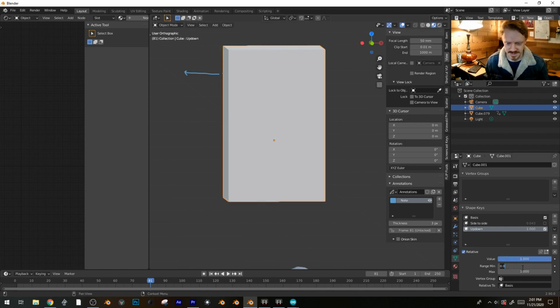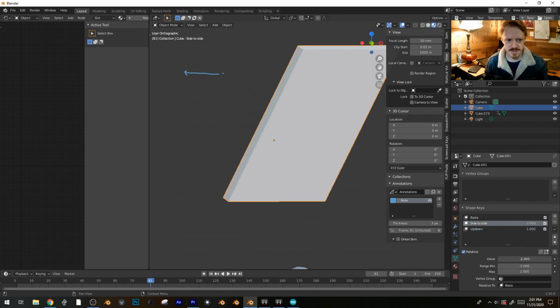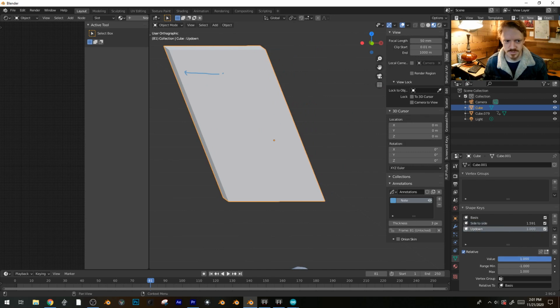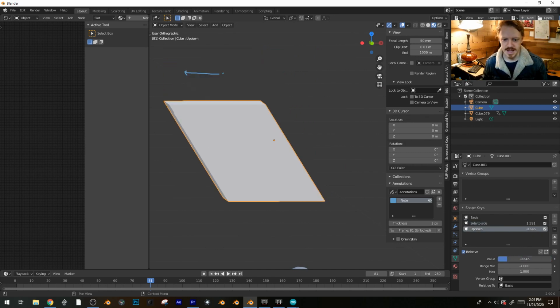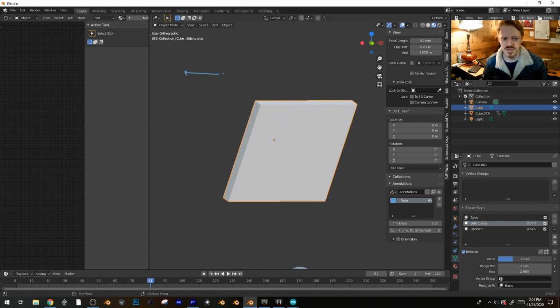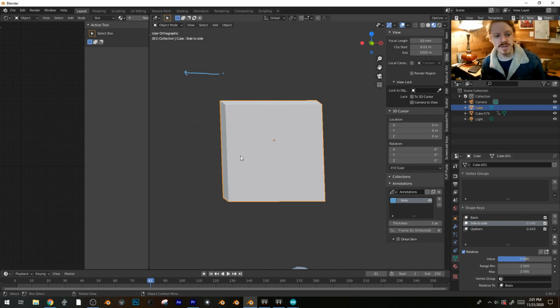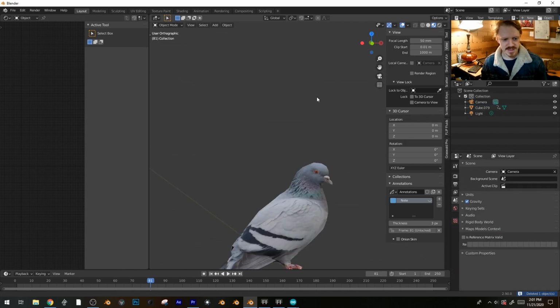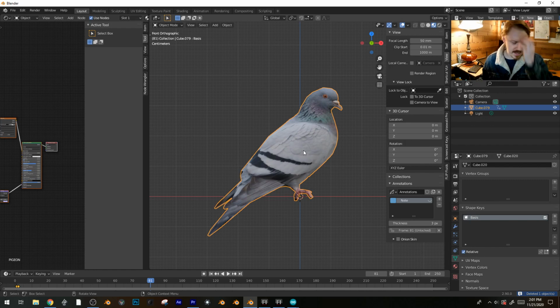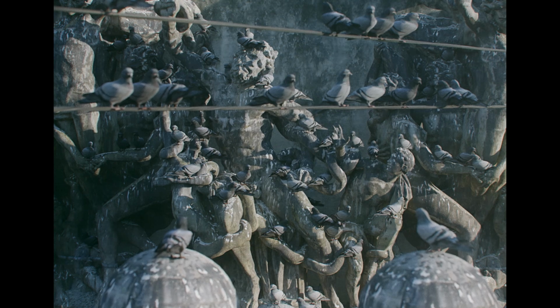Now we can do that. Here, we'll make this -1, too. So with this shape key, we can animate left to right. With this one, we can go up to down. And they work together just perfectly. It's great. There are places where it can get kind of weird, and we'll get into that in a sec here with Mr. Pigeon. I just released the Pigeon assets.